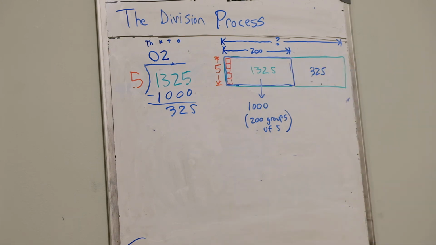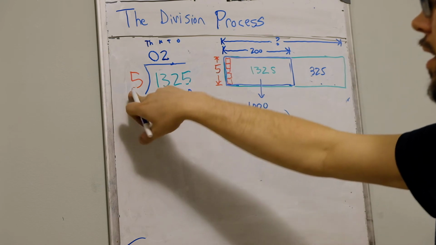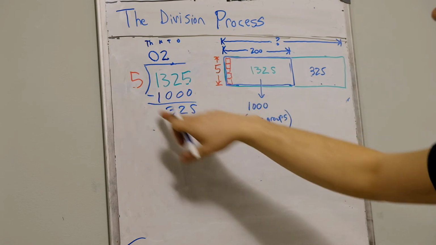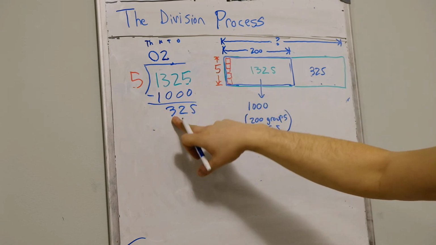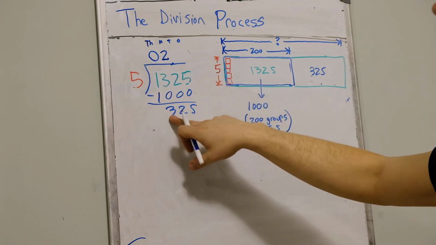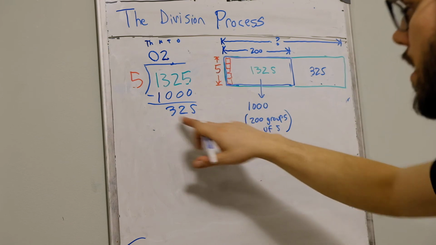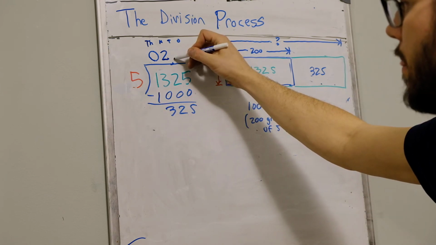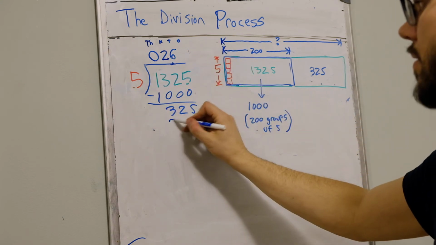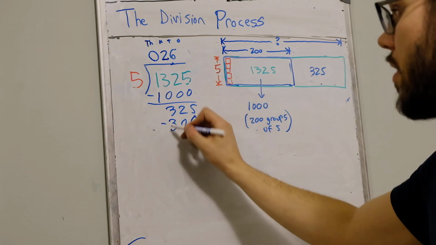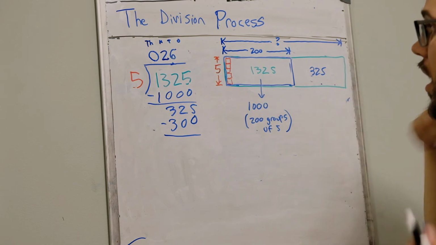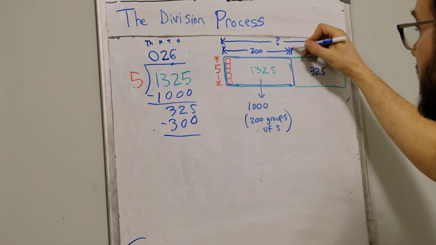Okay, and so then we're going to continue to do the same process. We're going to go 5 into the 3, we're looking at our remainder. How many times can 5 go into 3? Don't know. 0. How many times can 5 go into 32, which is actually 320, right? So this can go in now, is that 6 times, right? Because 5 times 6 gives us 30. It's actually 300 though. Again, this isn't really 6, it's 6 tens, so it's 60. So we've managed to take out another big chunk. We've managed to take out another 60 groups here.